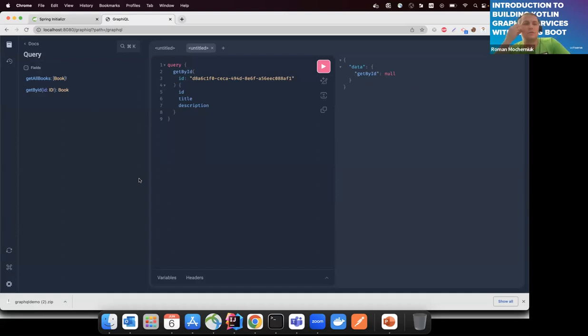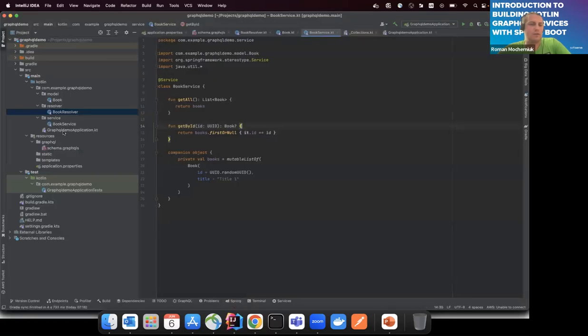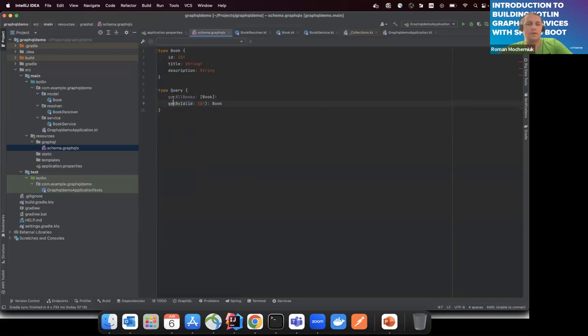Okay, and one more thing I want to show is how to add data to our service. So we need to use another type of communication between client and server. We should use mutation. We should specify one more type here. Mutation. Okay, and we should add the query here, for example, create. And also we should specify input parameters. So ID will be generated on the backend side. We couldn't know ID before we create something. So we should add a title here, like a required parameter. And we also should add the description, like an optional parameter. And we also should specify the return type of that query. It returns the book we created.